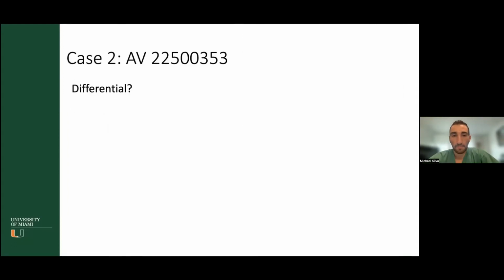Perfect. So what would be on your differential for a tumor in this location? Most likely a pituitary adenoma. I'd also be worried about maybe even a craniopharyngioma. Maybe even metastatic disease, but less likely. Sarcoid, maybe, because the chest CT makes me think about either metastatic disease or maybe a history of sarcoid or something that could be concerning for endocrine pathologies that we're also seeing in the labs.